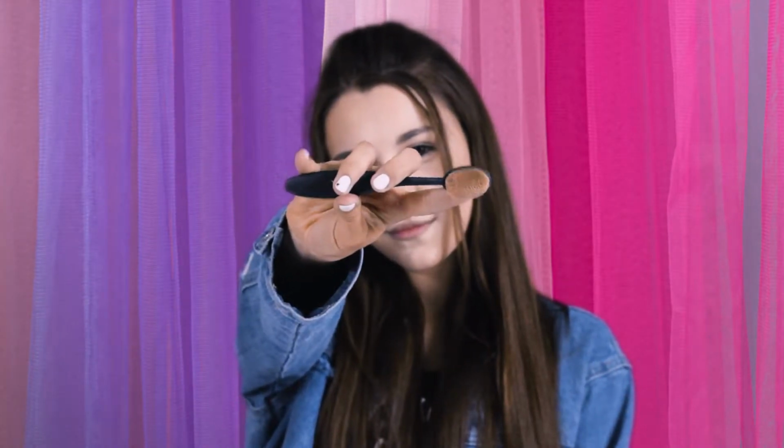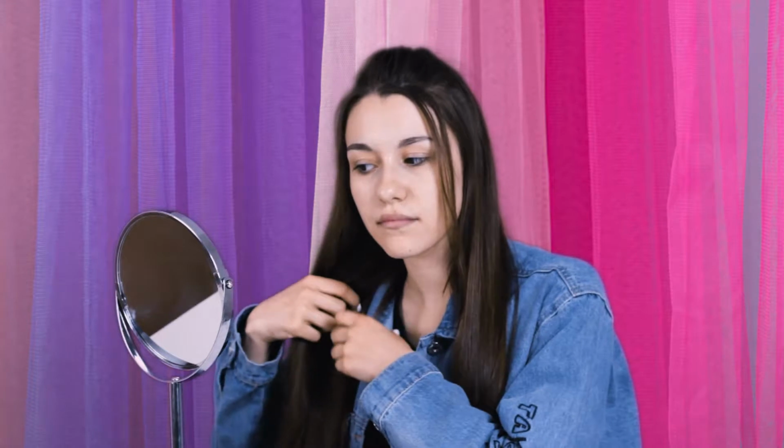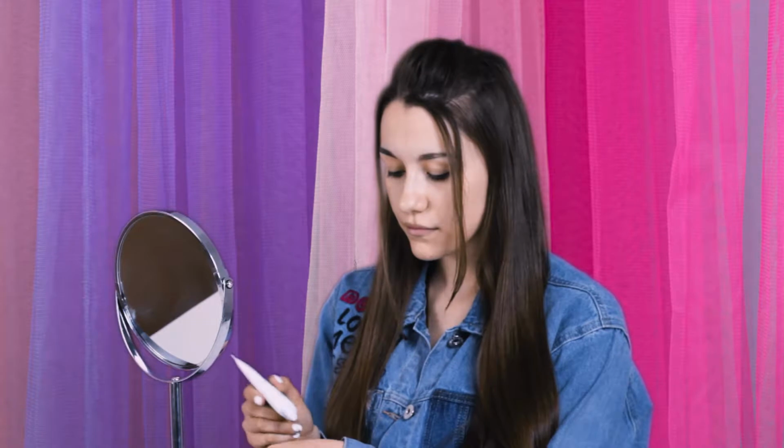This new product has recently appeared among my tools. This is the oval brush, the magic brush. I bought it for applying the base and for contouring. Honestly, I have not had the opportunity to use it yet. So now you'll have a chance to see how I use this tool for the first time, and I'll show you how to do it. Also, I will share my impressions of it.